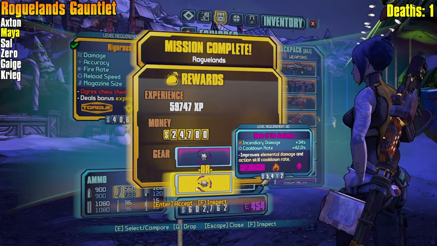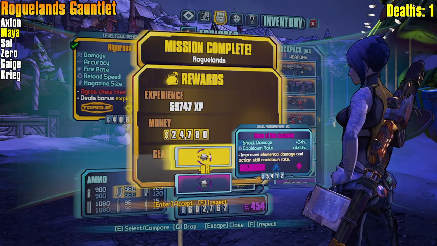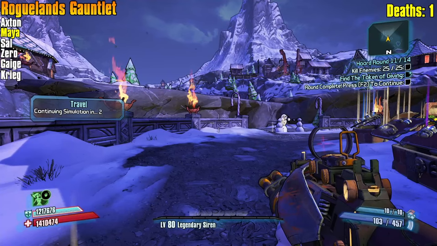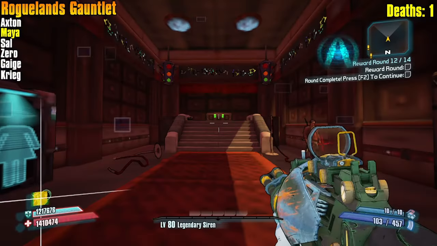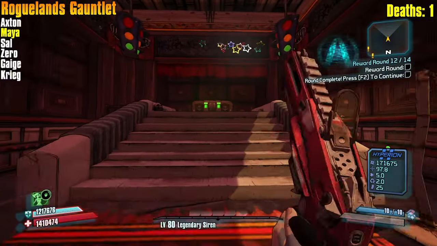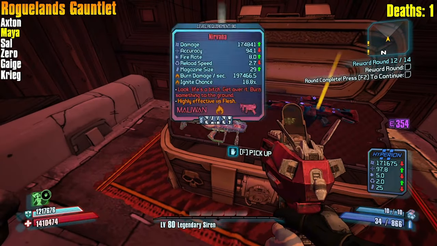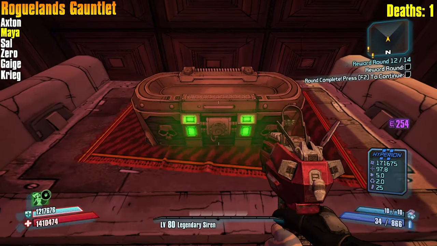Oh, I have to really choose between shock and incendiary. You can put me down for shock. I'm sorry. You can. It's just because we already fought Terramorphous. That's the only reason. Let's hit the box and try to see if we can get something a little bit more versatile. How much iridium do I have? 354? Yeah, we're fine.